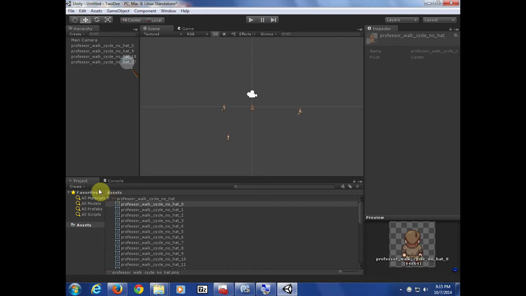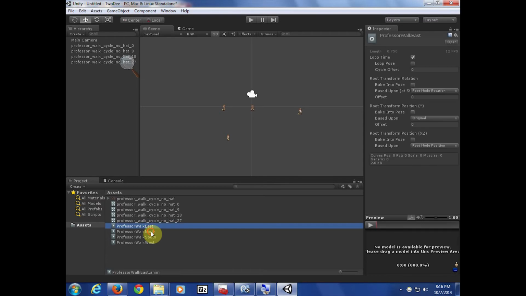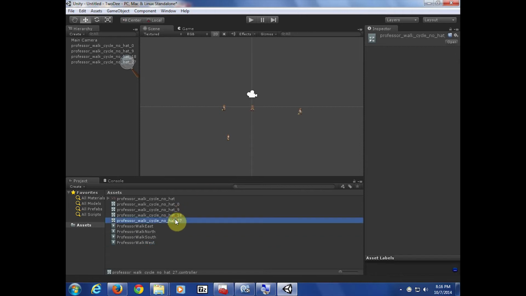This by itself would be enough for you to work with, because you could easily script something that just swaps out these assets. But that's not the cool way to do it. I'm going to close this up, and we can see what's going on here. Obviously, we created the animation files because that's what we named them. But what is this deal right here? These are the Mecanim files.